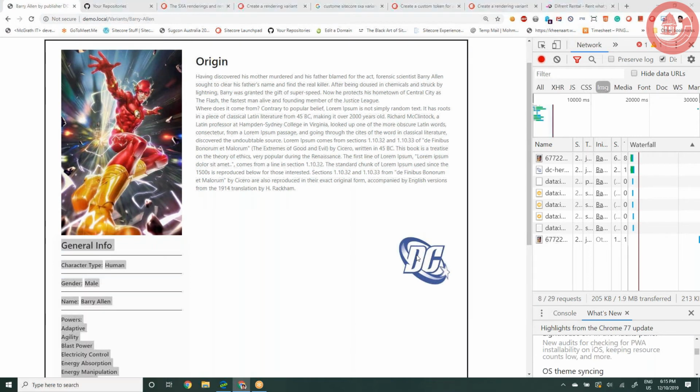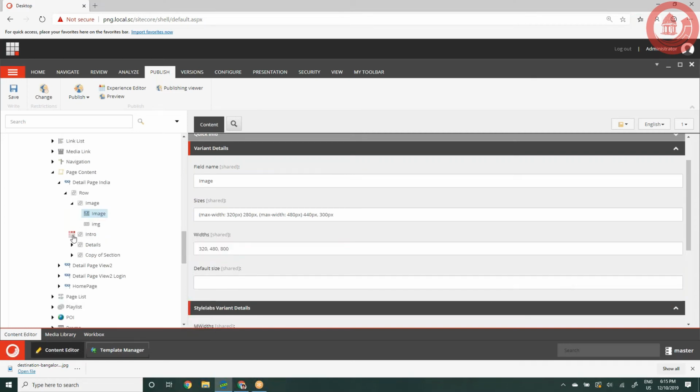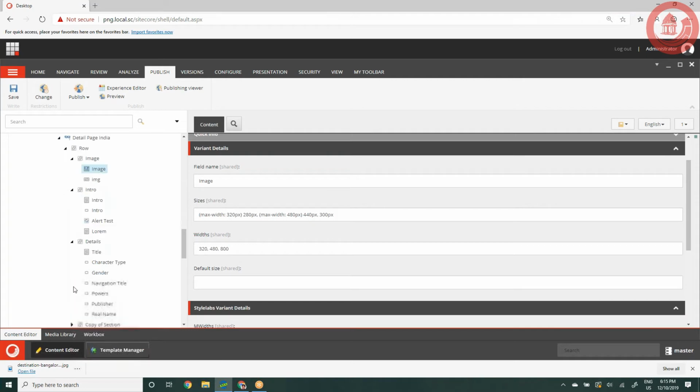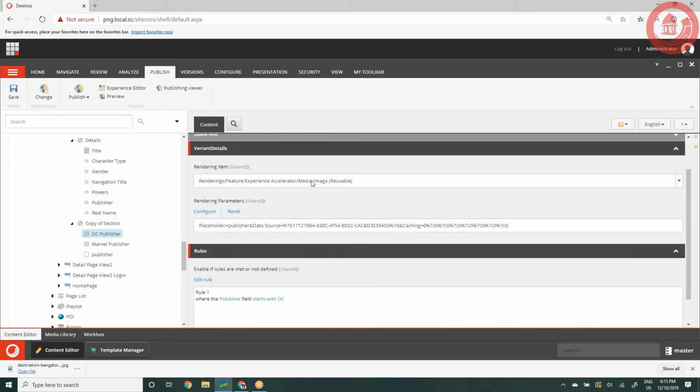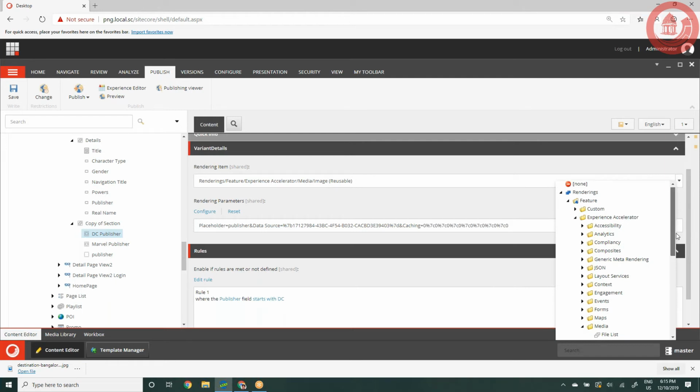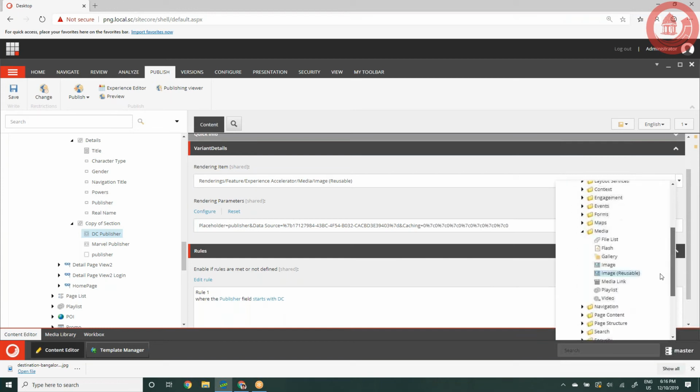So this is a detail page, and okay, I'll continue that. And here you can see that DC publisher, and I have used a component called image reusable. When you click here, you can choose any rendering from the SXA, or you can choose your own rendering.